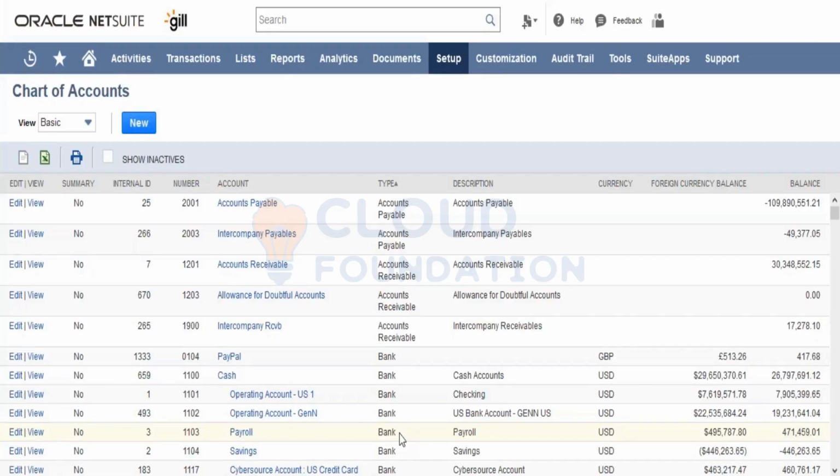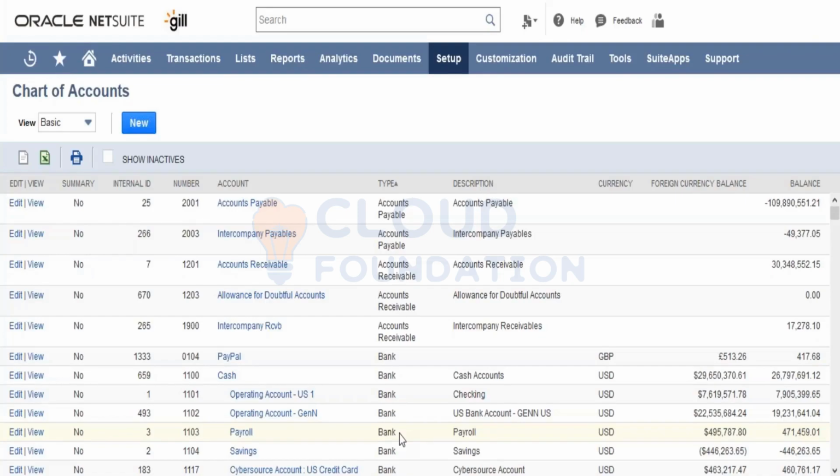Each and every bank account will be associated with only one subsidiary and not multiple. All the accounts except a bank account can be shared with multiple subsidiaries.